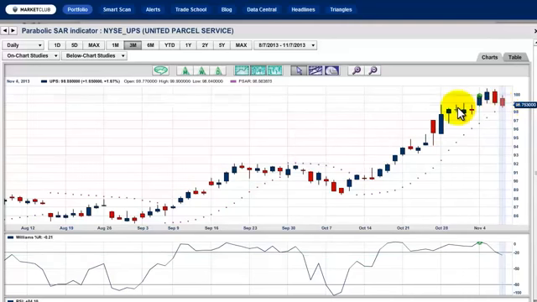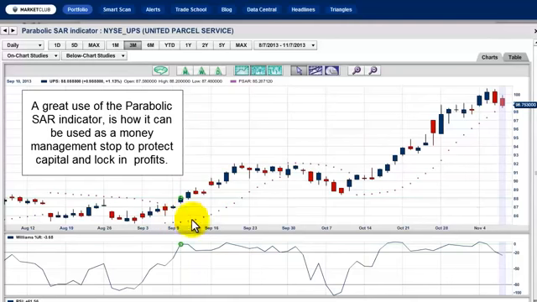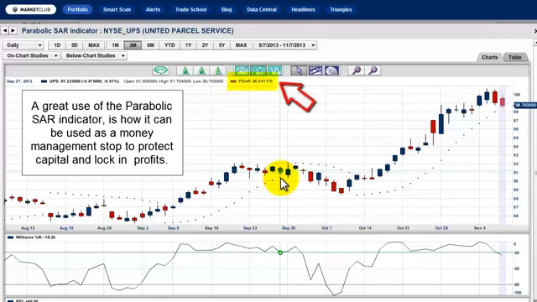So it's a really good time for you to use this as a stop, a money management stop. And if you move the stop there, you can see just above it shows you the PSAR 90.44. That's the area that you'd put your stop at. So you put a stop in to sell out of your position at 90.44 should the market get there. And of course it did trend lower.